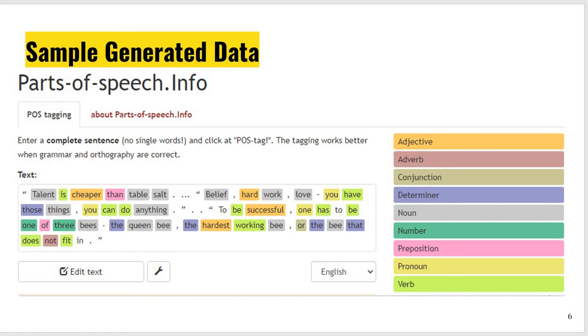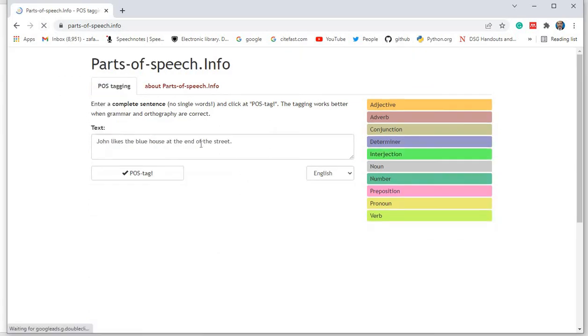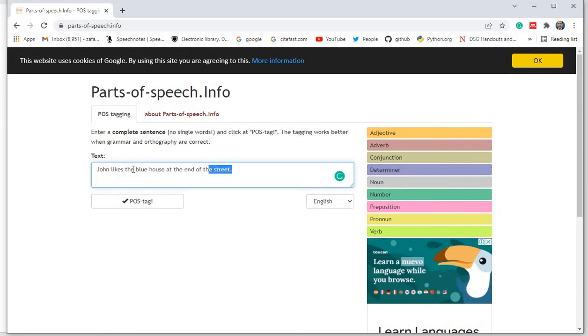Okay. Now I want to give you a demo of how this tool actually works. Look at the demo. This is the parts of speech info. This is the name of the tool. We will write a sentence here.